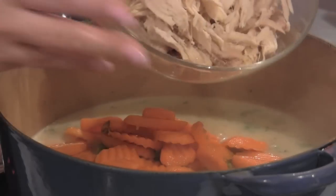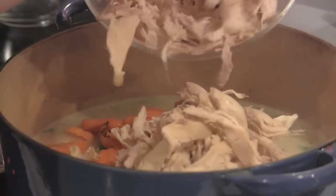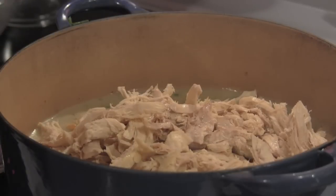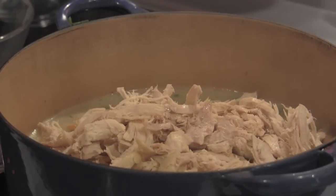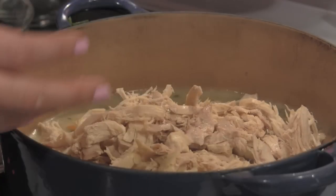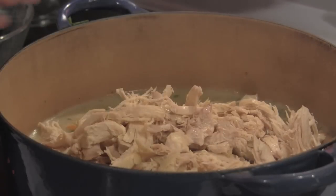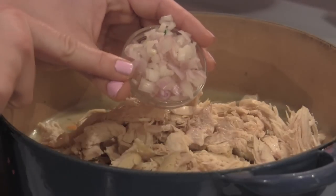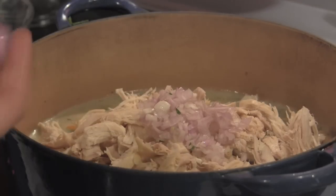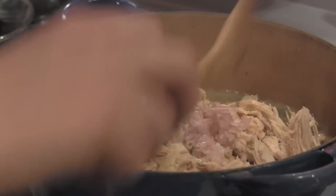I'm going to add in some chicken. Some people like to get boneless skinless chicken breasts, but I prefer rotisserie chicken and just shred it up because I like white meat — no dark meat, no bones. I just want really juicy, tender strips of chicken because sometimes if you chop up the boneless ones it gets really chewy and dry. And then I'm going to add in some shallots — I chopped up two shallots really small. You can also add pearl onions if you want, but shallots are really sweet and add just a little hint of onion flavor, not too overpowering.